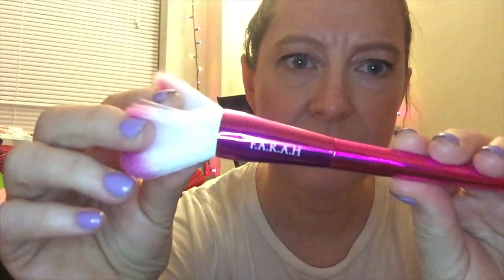Then we have FARAH brushes, powder brush. Every time I think of these FARAH brushes though, because they're pink, I just think of the drag queen Pheromone. Because look, it says FARAH. Yeah. And all I think is like FARAH. Pheromone. Does Pheromone have FARAH brushes? So I'm just going to have to be like, at Pheromone, do you use FARAH brushes? Because if not, that should be a collab. Let's be honest. I mean, look at them. They're pink. FARAH's all about the pink.